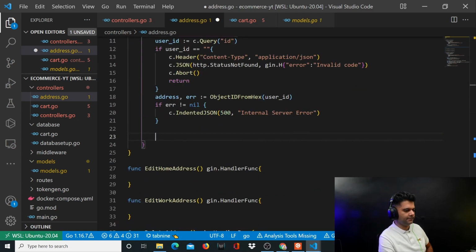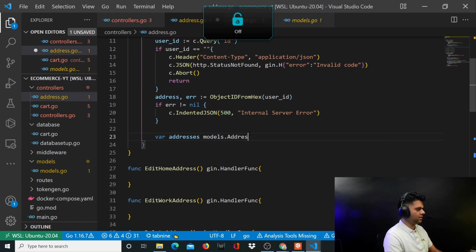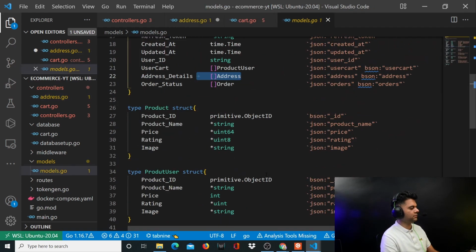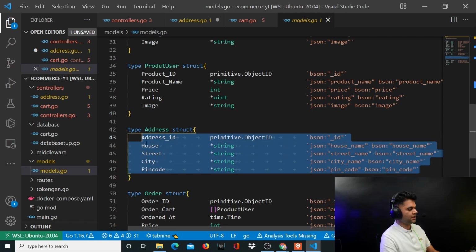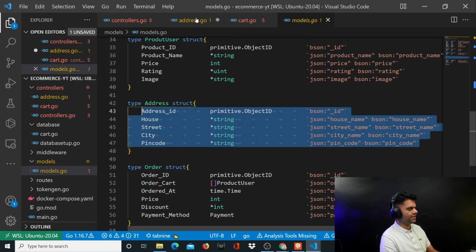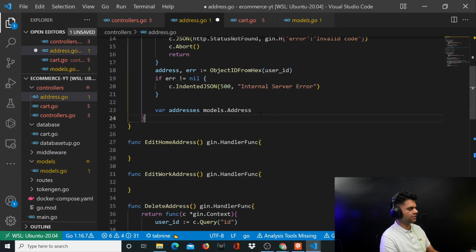Now you obviously want to be aware of how many addresses he already has, and then you want to add a new address. So to add a new address, we'll define a variable called addresses, of type models.Address. This is your struct Address, and it's there in your models package. That's why you want access to models.Address.